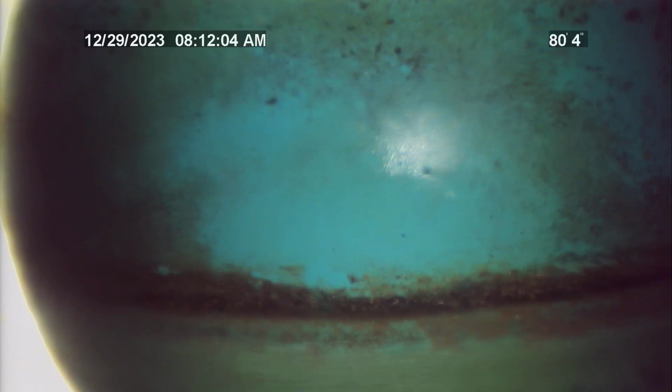So again, we got 80 feet to the tap at the city main. Pipe materials are ABS plastic, Schedule 40 PVC, and SDR 35 PVC with no issues found during the time of this inspection.